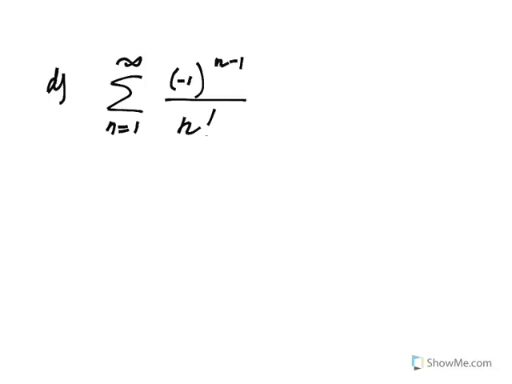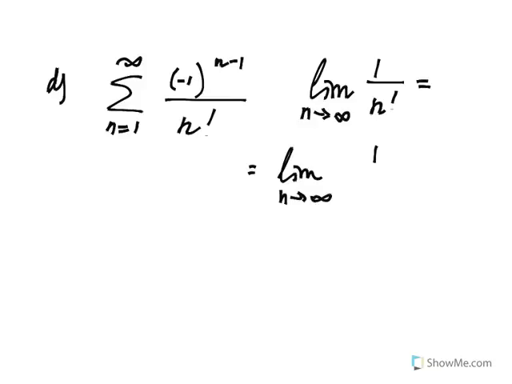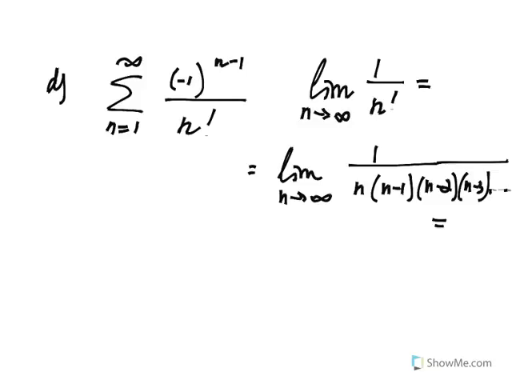The next example, number D. We're going to first consider the sequence 1 over n factorial as n approaches infinity, and I can rewrite it as 1 over, so what's n factorial? It's n times n minus 1 times n minus 2, n minus 3, and so on, right? As n gets bigger and bigger, the denominator gets bigger, the whole fraction becomes smaller. So the first condition works, so we can conclude that this series might converge by the nth term test.